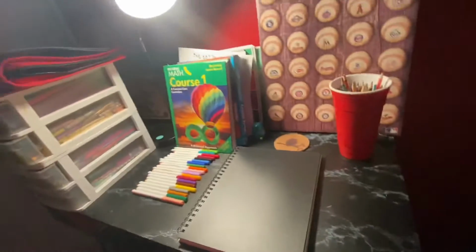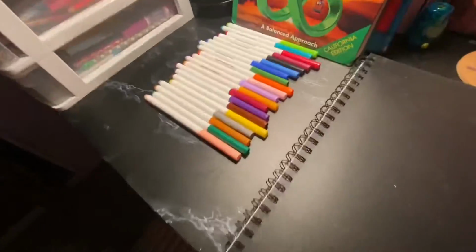Okay, so with all of those out of the way, if you guys want it, today I will introduce you guys to a new series, if you want it. Drawing. So right now I'm going to show you guys what I'm going to draw with if I do my series and my setup. So I have my handy dandy light right here. I have all of my markers.